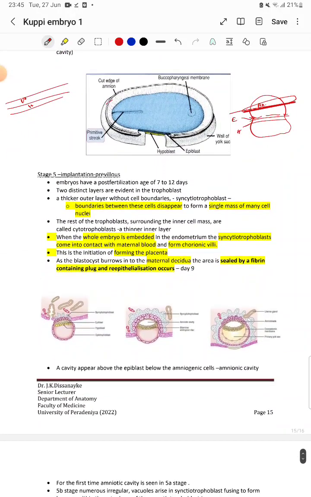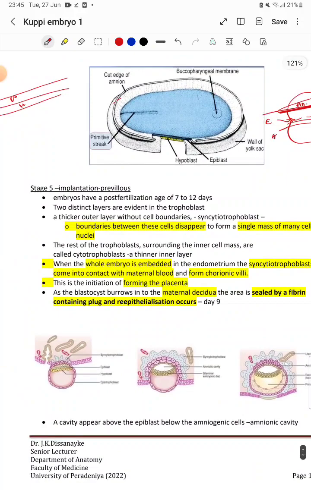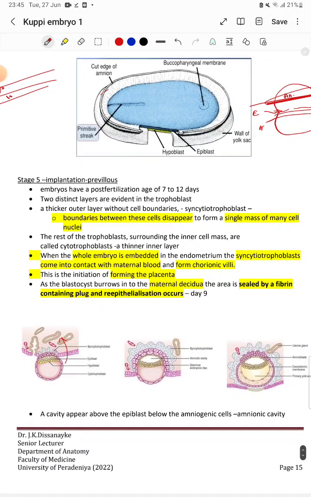And now we're within the implantation phase, right? So we've passed through invasion, so now it's actually trying to implant itself snugly inside the endometrium. And like I mentioned earlier, the trophoblast gives you a syncytiotrophoblast and a cytotrophoblast. This is a thin inner layer, while the syncytiotrophoblast is huge. It's quite weird looking.